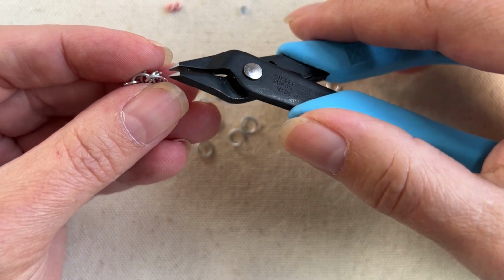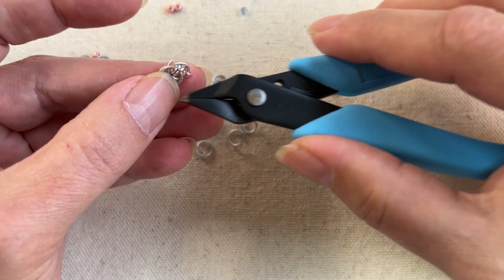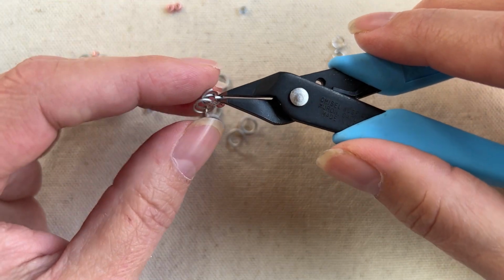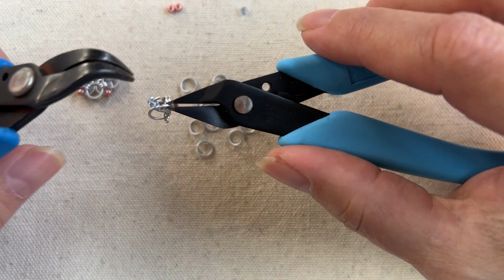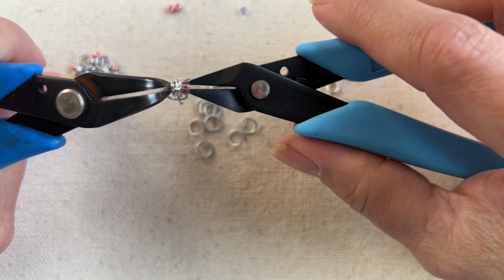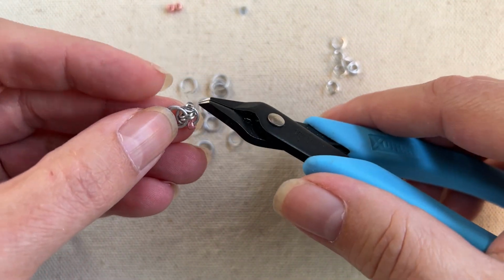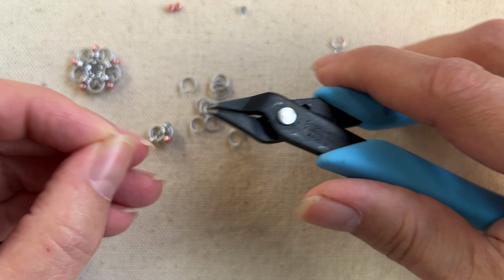And then you see I'm not passing through those 20 gauge and 1/8 that I just added. I'm going to stay around the outside of that. So I'm passing between these 2 larger jump rings here. Okay, and I'm going to feed that in a little bit more so I can fit my other bead on. And then close. So you'll see that you don't want to put both beads on at the same time because of course you wouldn't be able to get this slid over to here. So that's why I did that in the order that I did it.